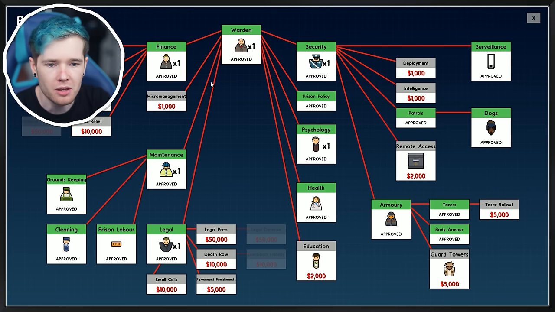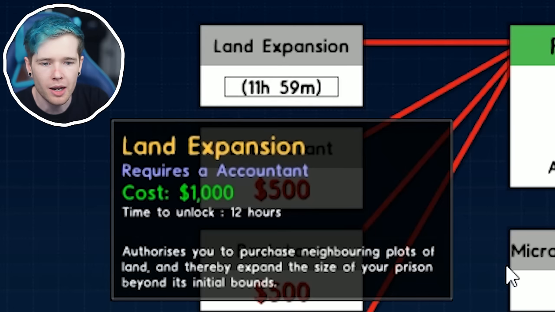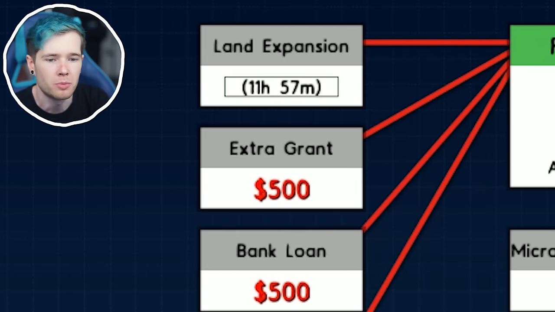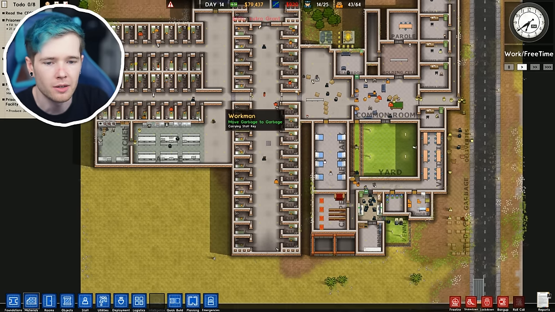Luckily, I think we can increase our land. This authorizes you to purchase plots of land and thereby expand the size of your prison. I'm going to click that, and in 12 hours, we should be able to get some more. And I'm going to get an extra grant as well, because that means we can get three at the same time instead of two, which is pretty cool.